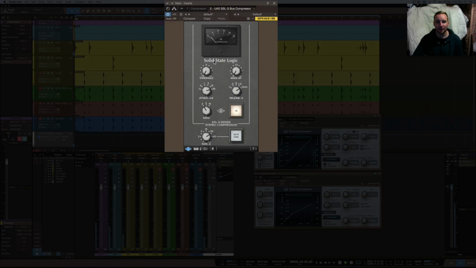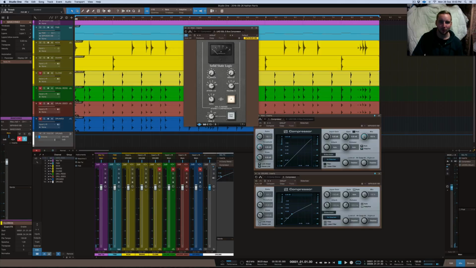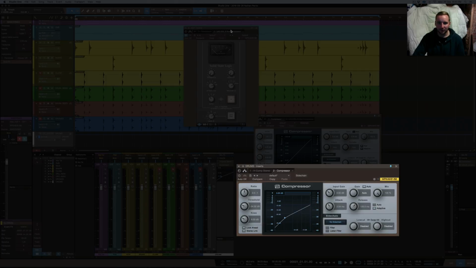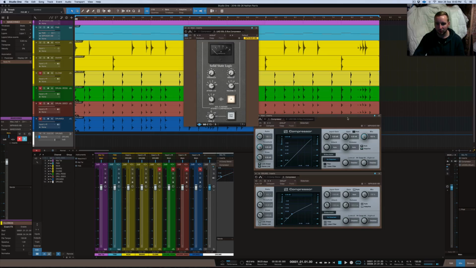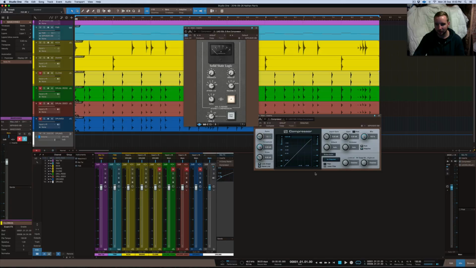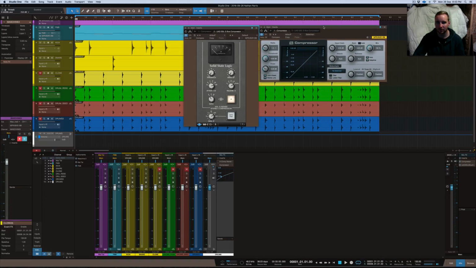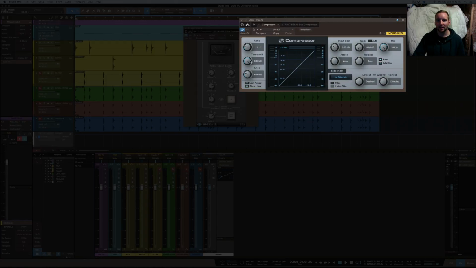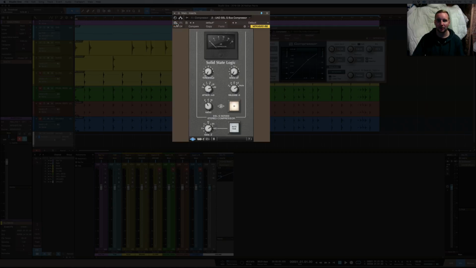So as you can see, when I pull this threshold down all the way to minus 15, you can see that the compressor works a little bit different than this compressor here, for example. So the difference between the two, just so I can explain to you, hang on, let me just get this off the bus and just show you these two side by side. So as you can see, if I drag this down to minus 15, close to it anyway, I'll just type it in. All right, so minus 15 we've got both set at the same threshold, and I'll turn one or the other on.